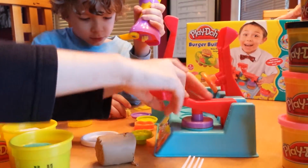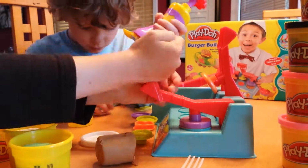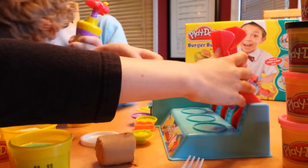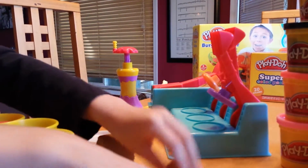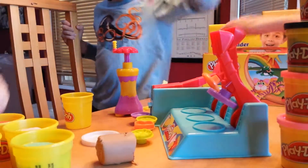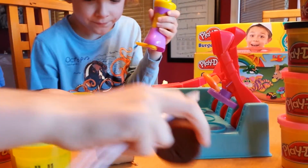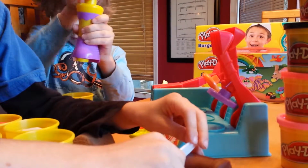Alright. They make the chips look so perfect. This goes into the chip bucket. Push. Okay. The next chip went right. Right, we've got our bottom bun. The next chip seemed to have gone flying. Now we're gonna need some burger. Oh, okay. Right, put the bottom bun on the plate. Okay, now we're gonna take our burger.